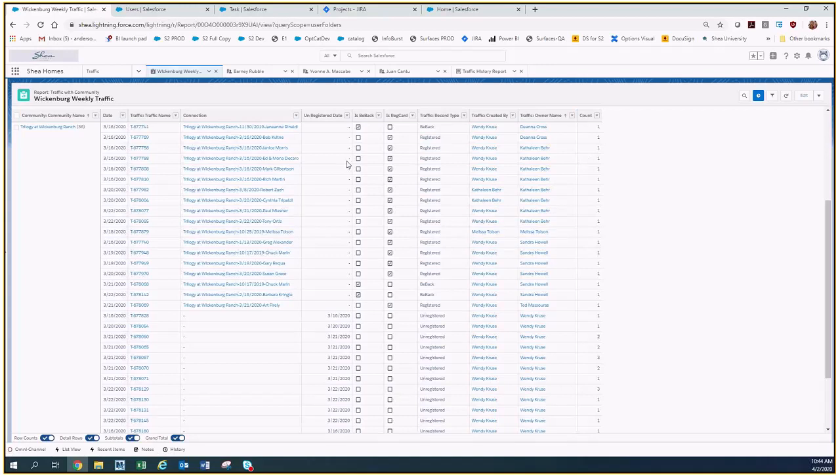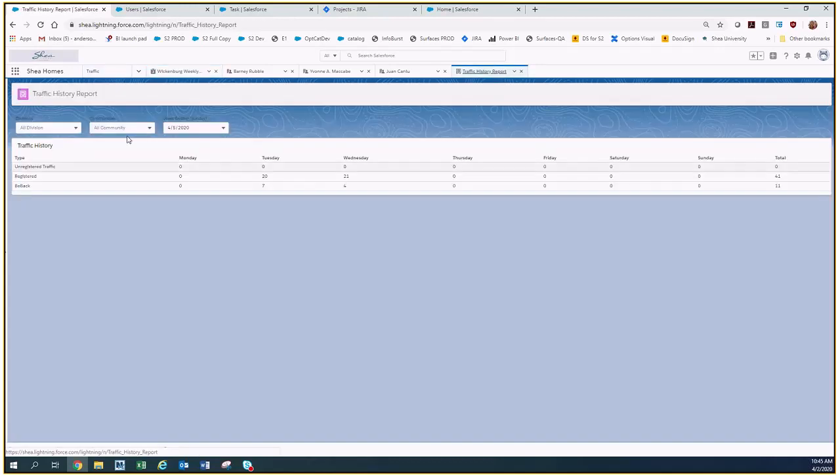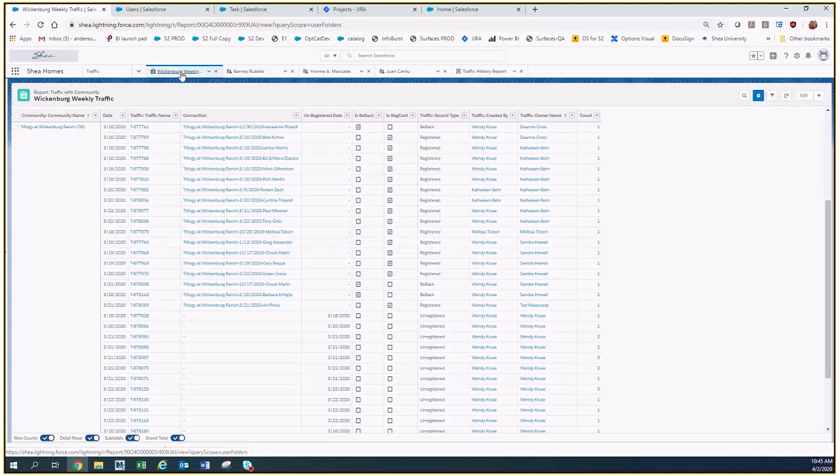The count is very different than the date, and it will also save your TCAs or whoever it is entering your traffic a lot of frustration, because they should not have to enter one every single time they're doing it. They should be able to enter the date and how many people came in that were unregistered. So I just wanted to mention that one first, because it's probably one of the most common ones that, I'm sure, frustrates the TCAs to no end that they have to do that. Some of them may have figured it out, some of them may have not, but just wanted to mention it. And again, sometimes using these custom reports is a great way to validate your information, and make sure that you're seeing what you want to see.